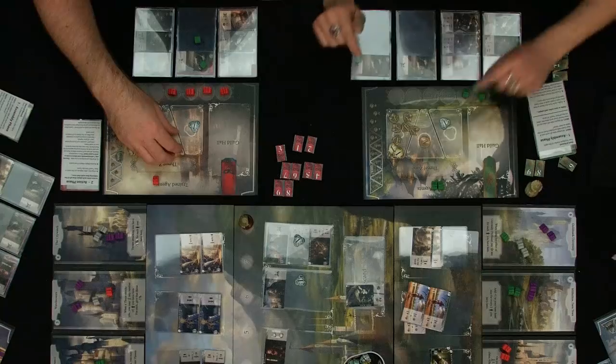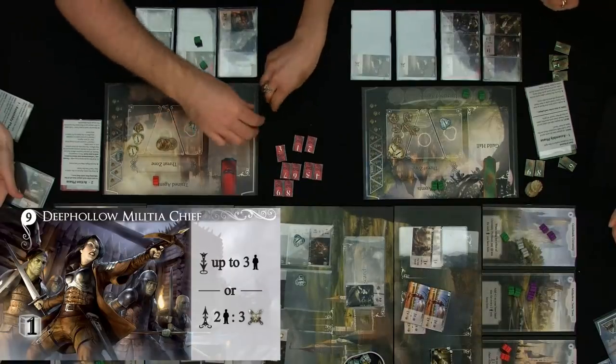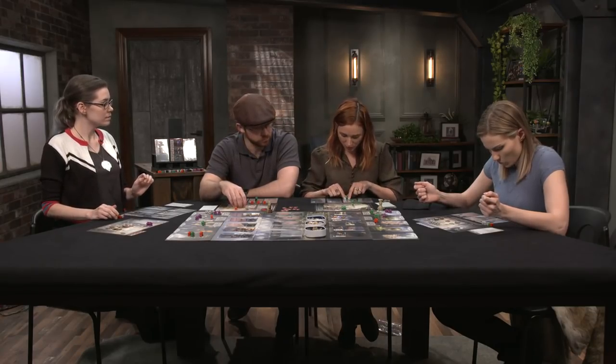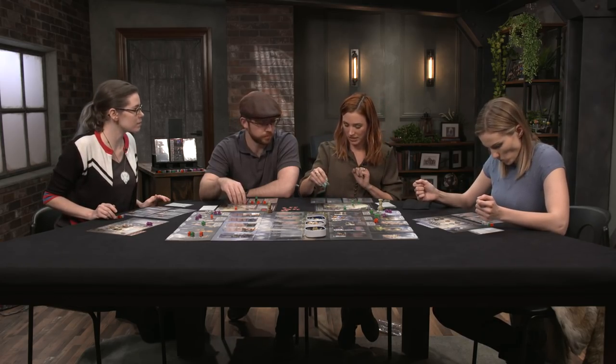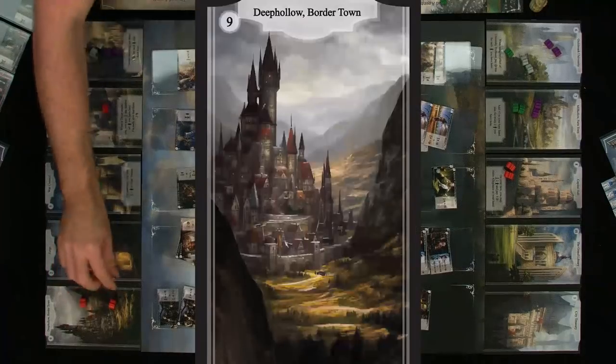Okay, so I get 3 coins from the treasury from my treasury officer, and one of them goes to John. I'm going to use one of John's Deep Hollow Militia Chiefs. Excellent. And I can place up to 3 militia persons. So you really only need one. Yes, because I can only pull 2 at a time. That's right. So I'm going to pull that other guy. Yep. With my other abilities, you owe me another dollar.